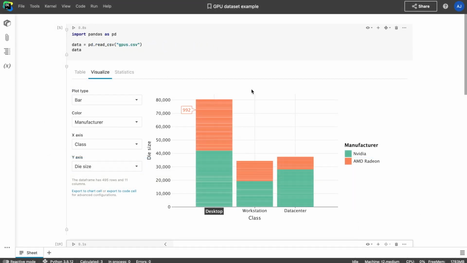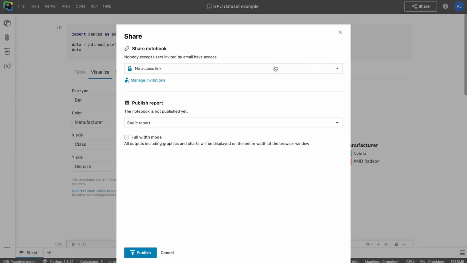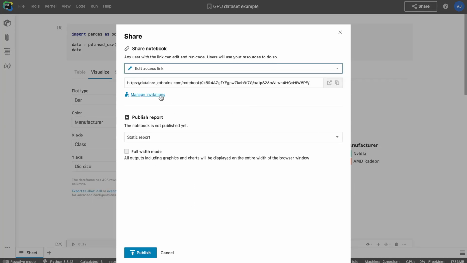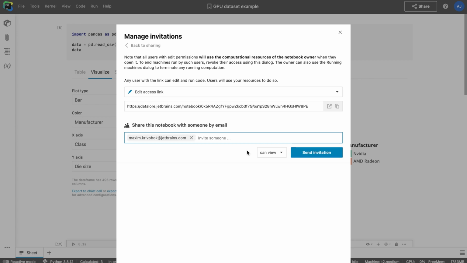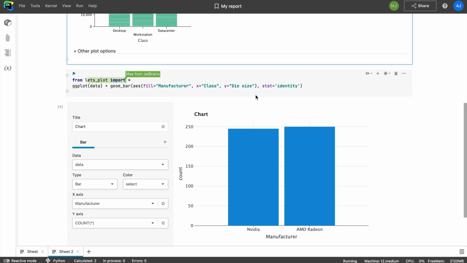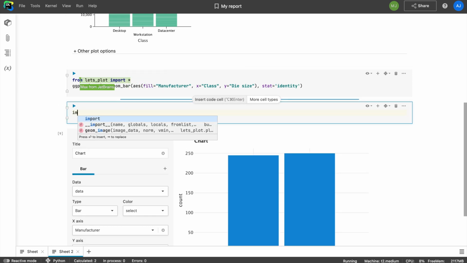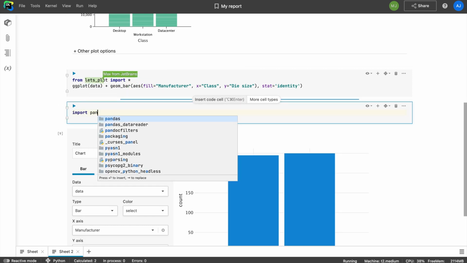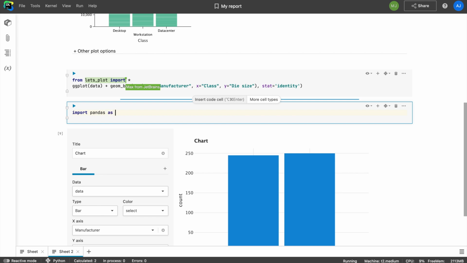Probably one of the most important Datalore features is notebook sharing. You can share a notebook with colleagues simply by sending them a link or email invitation and specifying the access rights, either view or edit. Collaborators can then work on your code with you, and you can help each other solve tough data questions in real time. The data, environment, and computation state will be shared automatically.